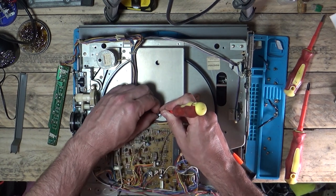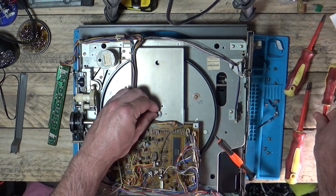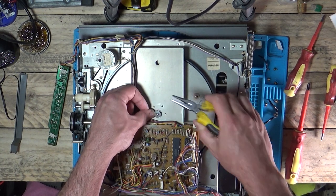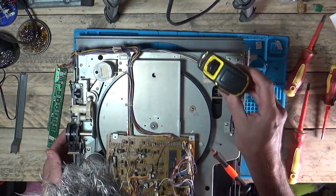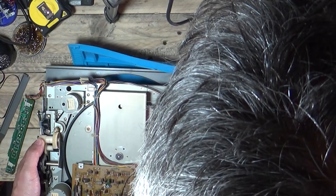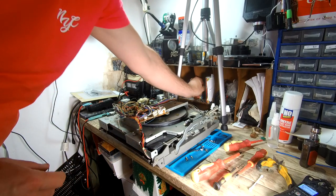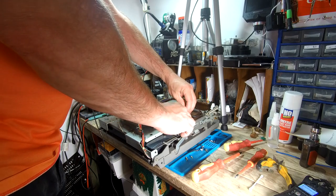I'm going to just push this one on. Oh, it's pinged somewhere. I saw that - it went back here. Where's that gone? I think it's gone inside. That pinged over here. Five minutes of looking - I've found it. It's just gone to my shelf. That was lucky. I'm sure you could probably find a replacement, but that would be a bugger.